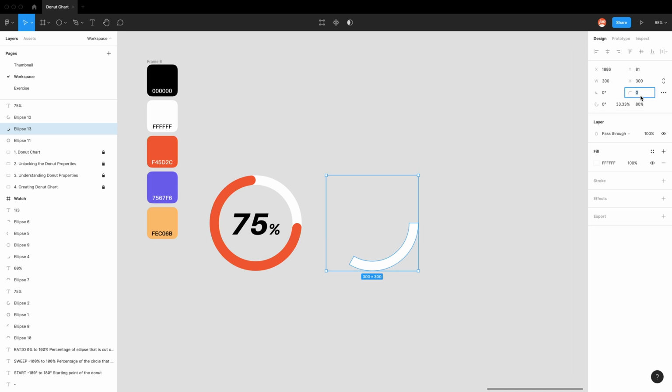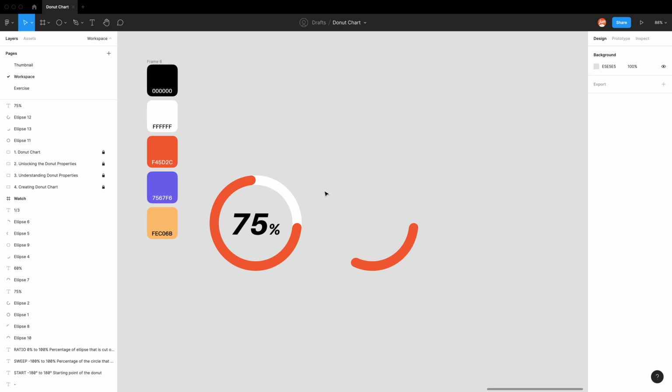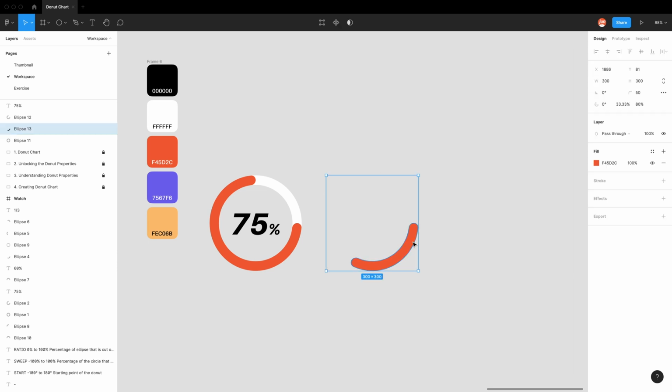And then we can also round this corner. So here's our first one. And we can make this orange color. Now we want to fill out the other two sides. So I can just go copy and paste, Command-C, Command-V. And what I need to do is just move the starting point to be over here.